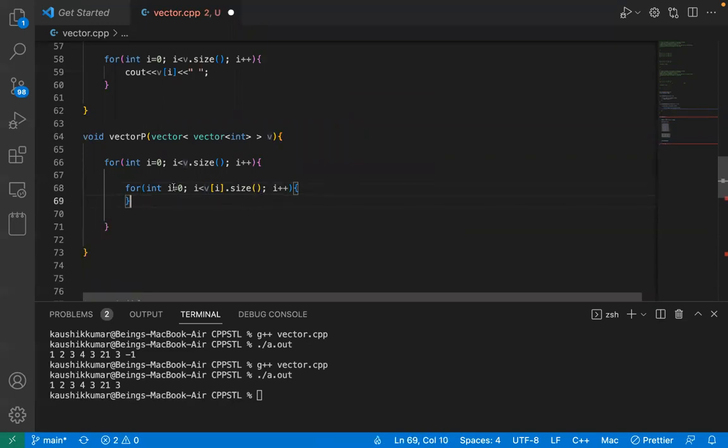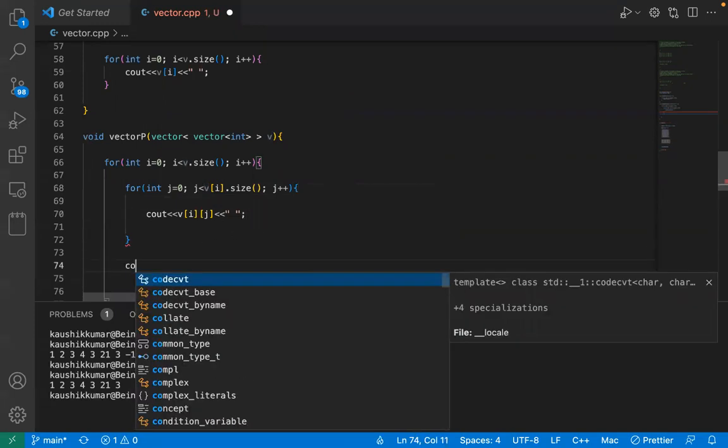Also we cannot use I over here, so just let me take J. And here we can print one complete row. So we can say in the ith row, we are printing jth element.